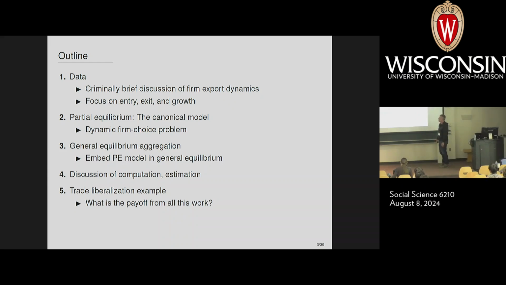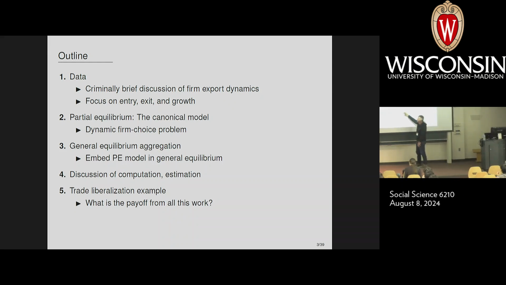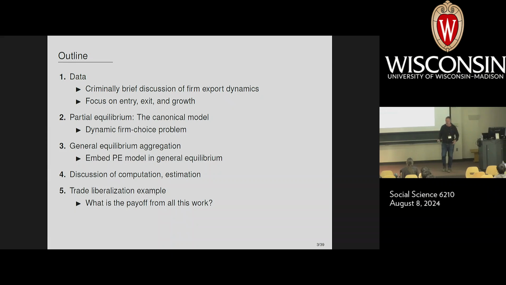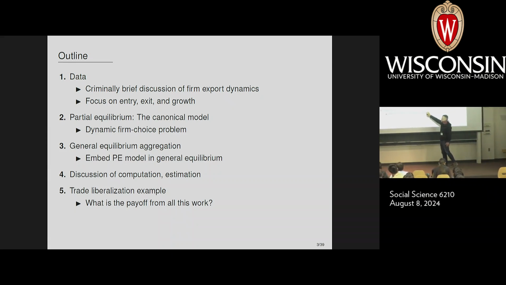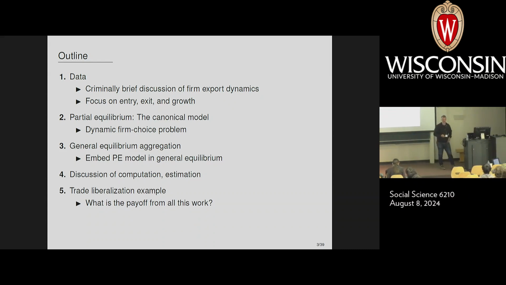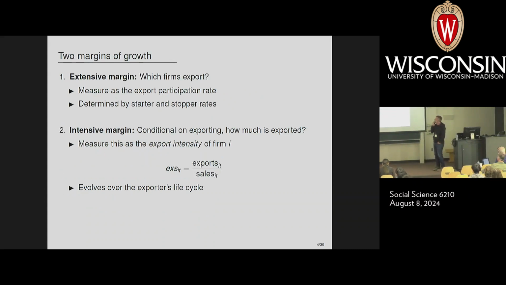Then I'll spend some time talking about how you compute this thing and some problems and difficulties in the estimation. And then, as I mentioned, at the end I'll show you what trade liberalization looks like in models with all of this interesting firm dynamics in it, and in a model where firms are just static and making simpler decisions. And we'll see that it's very different, right? And so going and trying to get the micro part right is going to make a big difference. Okay, so let me chat a little bit about data for a moment.